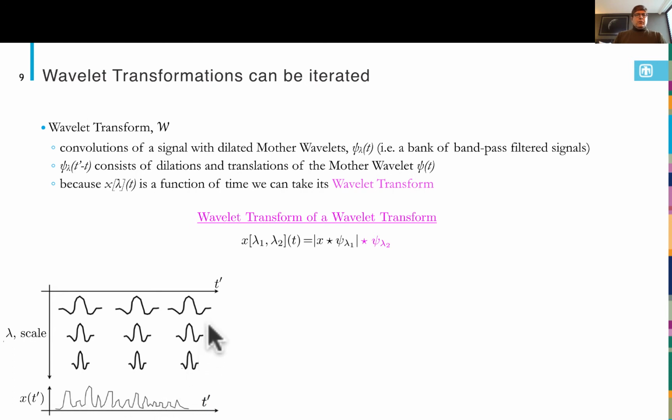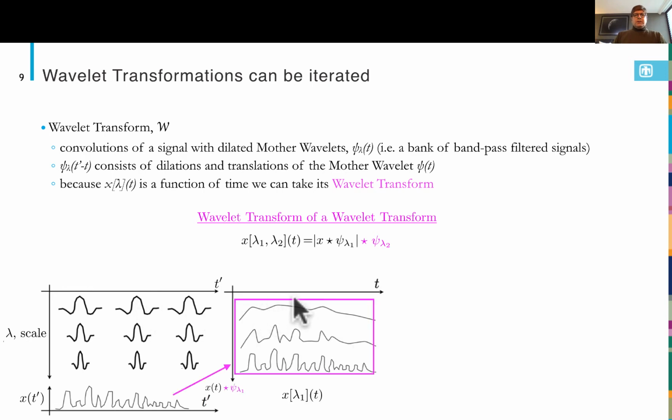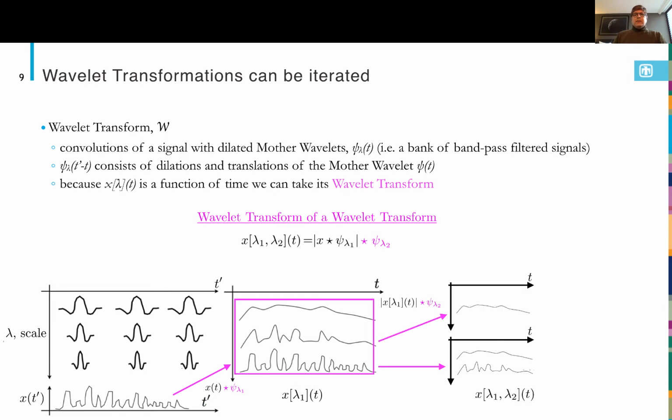Here you see the signal with the dilated and translated mother wavelets. That gives you a wavelet transformation. I can take the absolute value of that and then take the wavelet transformation of it. It'll equal 0 if I don't take the absolute value. Also note that I can't take the wavelet transformation at small scale of something where I've already limited it and eliminated that small scale. So this one I can only take at the largest scale, and the smallest scale I can only take at the next 2. I can't apply it twice at the same scale. And then you can iterate it again.